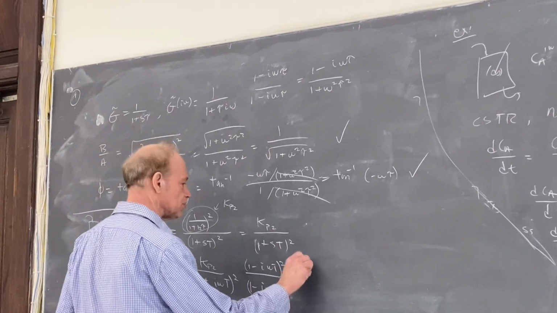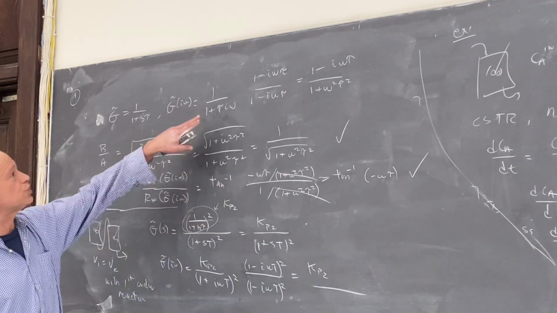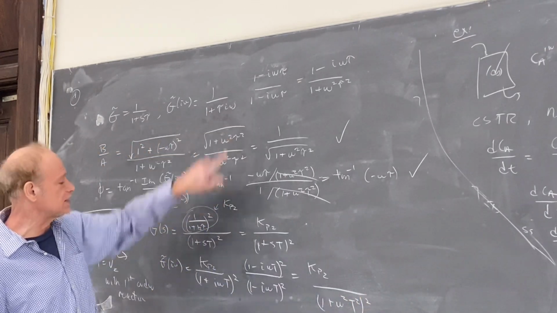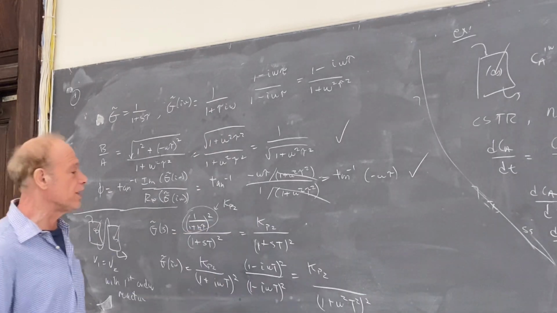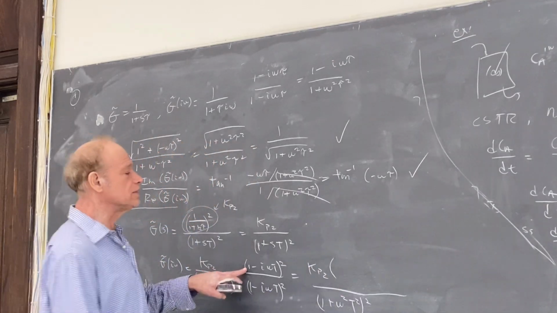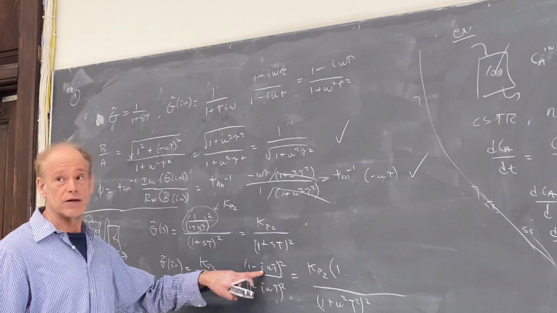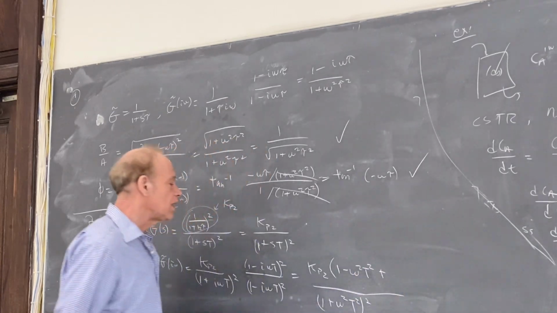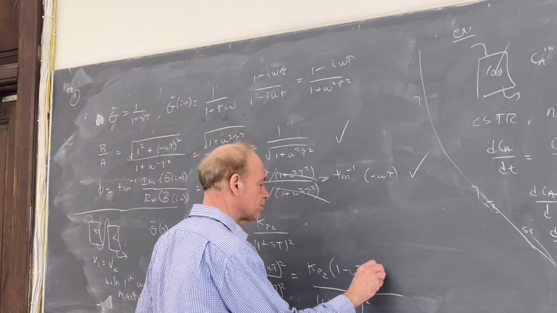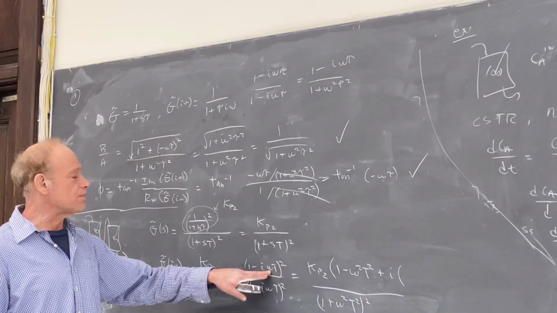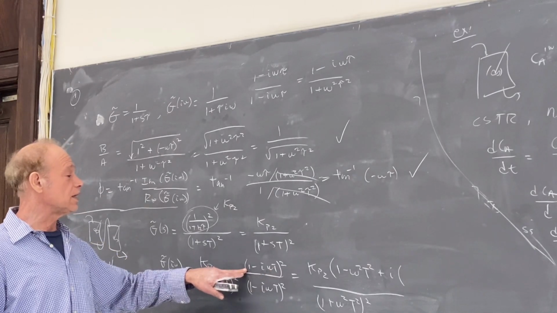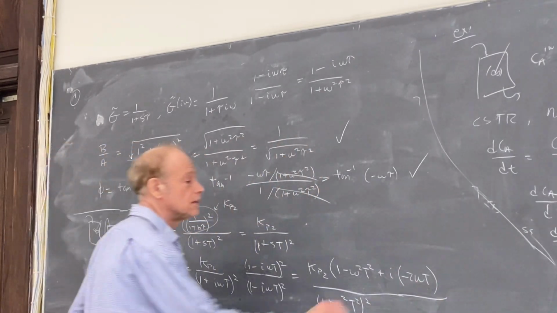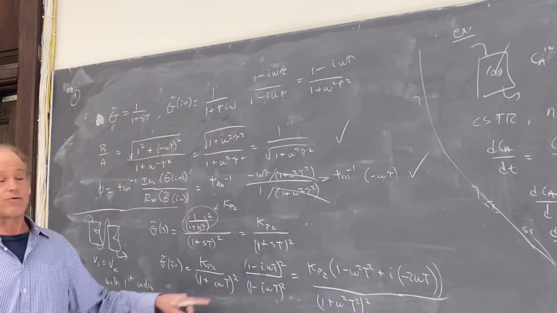So what do I get here? This is equal to Kp2. Now, the denominator is just the square of this denominator. So it's 1 plus omega squared tau squared, squared, because it's exactly this thing, just squared. And now I have to square the numerator. So when I square the numerator, I've got a 1 times 1. I've got minus 1 squared is plus 1, minus omega squared tau squared. Plus I times minus omega, this thing times this twice, so minus 2 I omega tau. So notice I did that to get the i's out of the denominator and get them in the numerator.